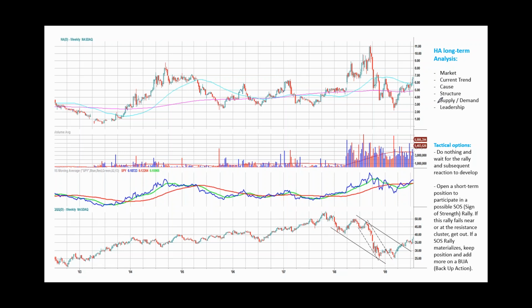Brian, for the long-term position, is there anything here that is maybe of a concern? And that question is for everybody. So just write down what you see here, and let's discuss this. But Brian, let's start with you. For the long-term position, maybe even compare the stock action with the market action, and let's talk about the comparative strength right here. If we would compare this area to what the market is doing.